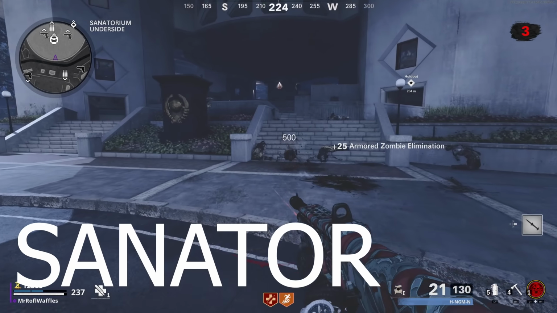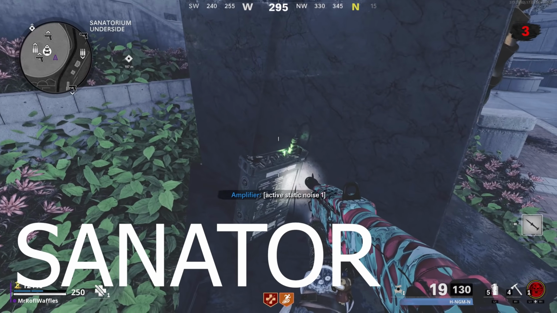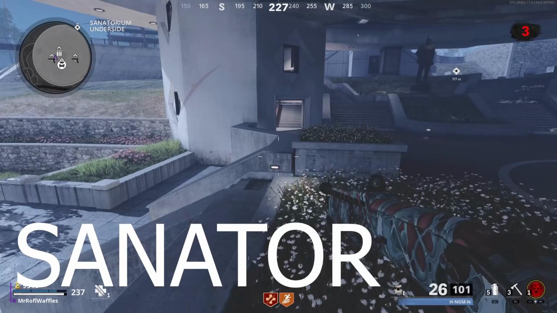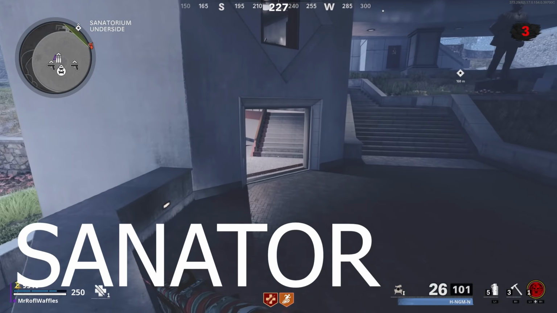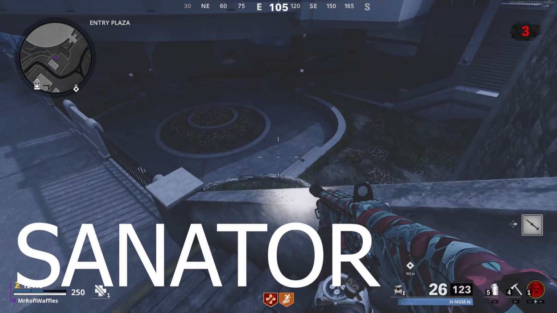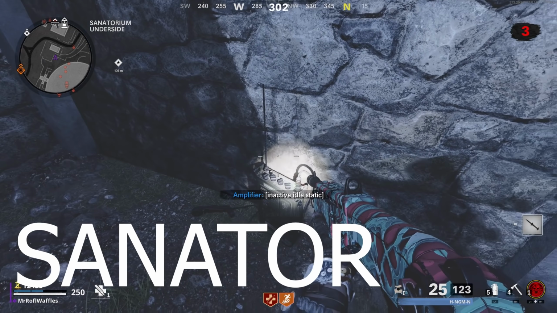On Sanatorium, you have a really easy job finding these things. One is going to be at the kind of base of this area here, as you can see, next to this monument looking thing. Another is going to be at the base of this tower, as you can see just here. And finally, the third is going to be just up here on the kind of stairs area, but on this like ledge thing, so you have to mantle up to it or drop down to it.